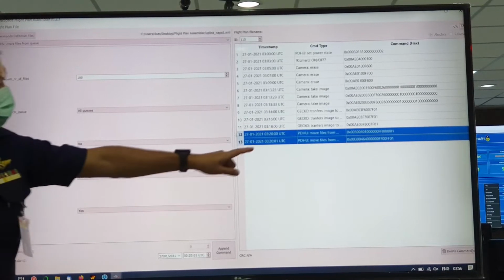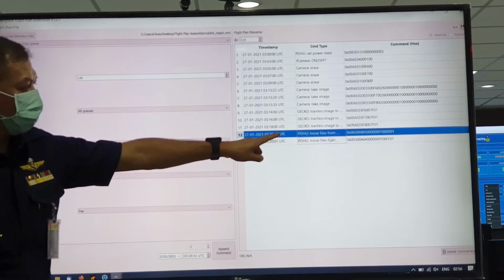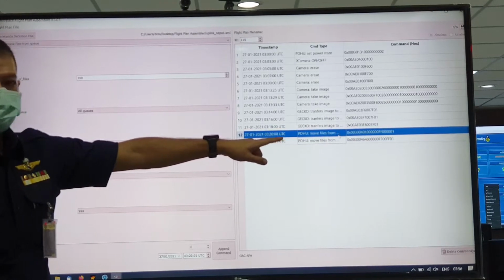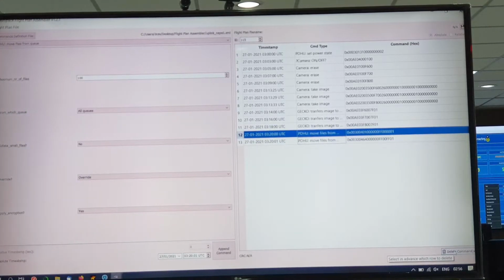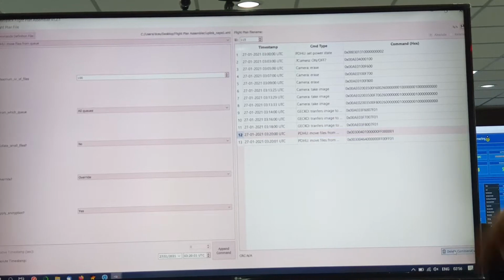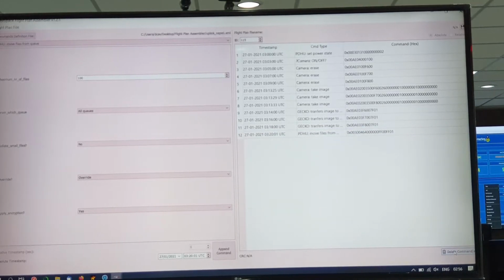Do we have to delete? Suppose that this one is a mistake. Yes, we have to delete this one and refresh. It's compiled and you cannot go into it anymore and see, let's say, on the left what it is. I clicked on delete, and now we have just the right command. And we change the timestamp.